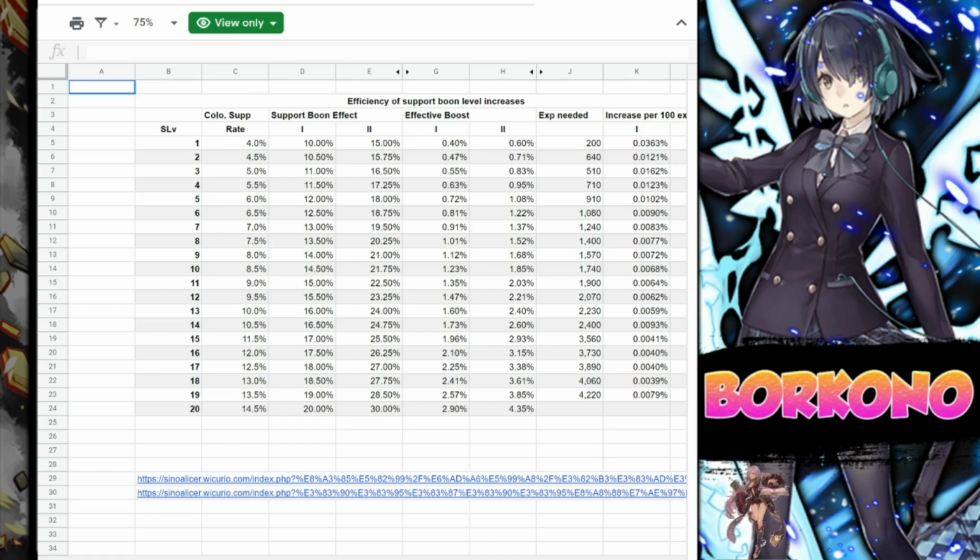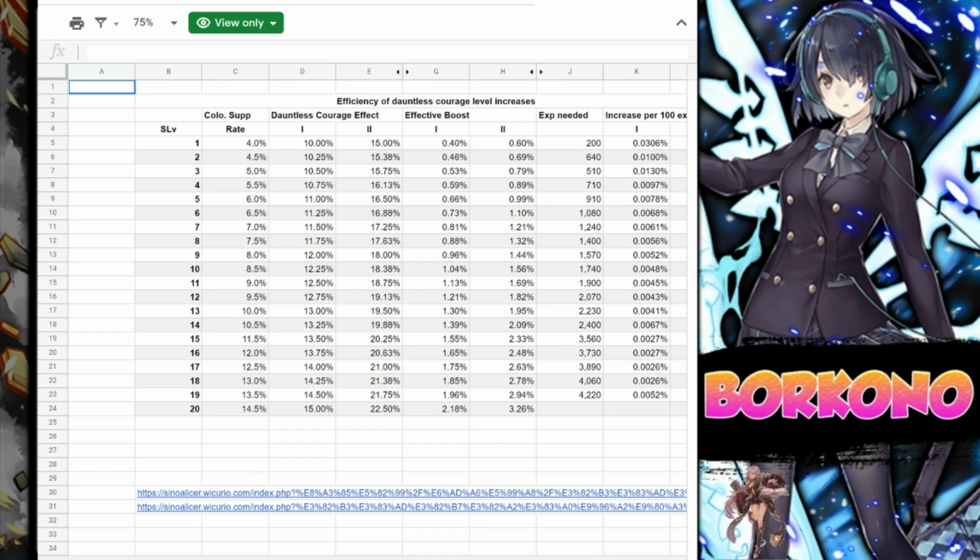Essentially, SINoALICE Vicario is the JP Wiki, founded by JP people who have been playing SINoALICE for like 2 or 3 years. So first things first, this is support boon. The level increases, the breakpoints, how effective it is, the difference between a 15 and 20. The difference isn't too crazy. Of course, it's important to level your Colo 8 skills because it helps you proc certain things more often.